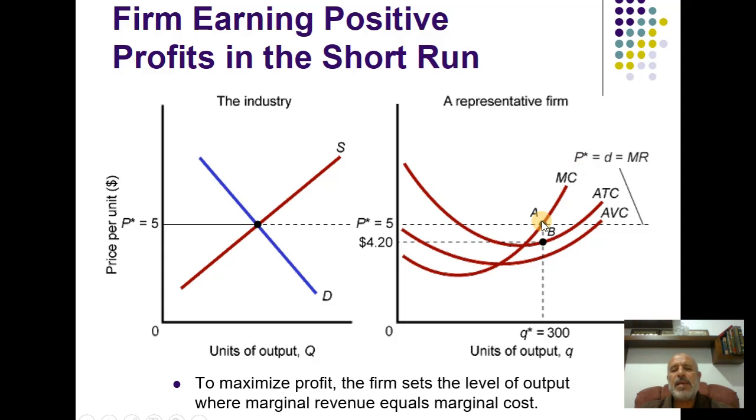And so in this case we can calculate the total revenue and the total cost. The total revenue equals 300 units multiplied by the price of each unit that equals 5. So the total revenue equals 300 by 5. And the total cost equals 300 units multiplied by the average total cost that equals 4.2. So if we make the calculation, the total revenue minus the total cost will give the total profit. So in this graph, the small area here, we call it the total cost, and the larger one equals the total revenue. The difference between total cost and total revenue equals this very small area that is the total profit.